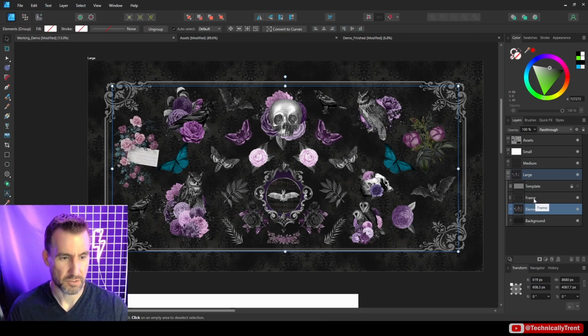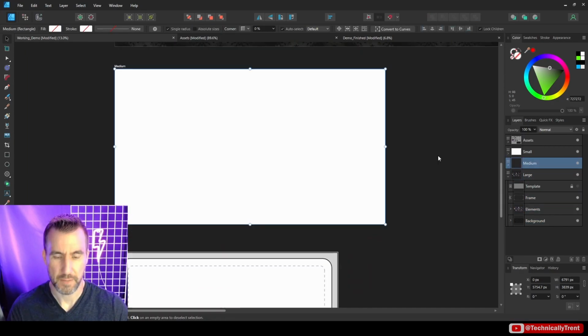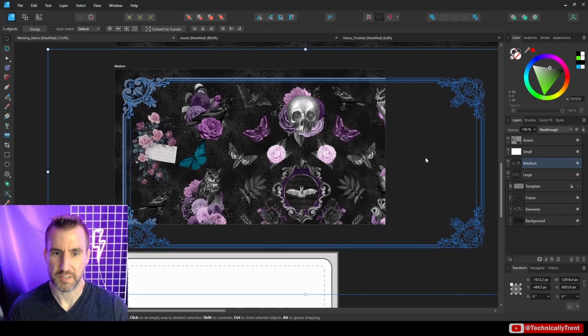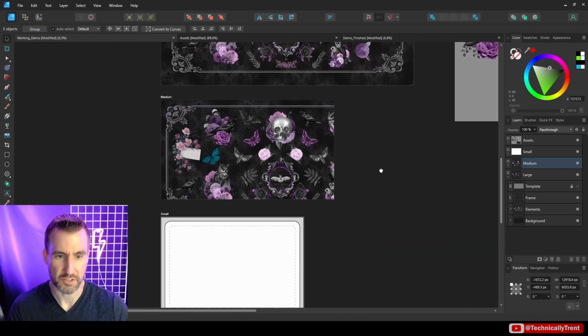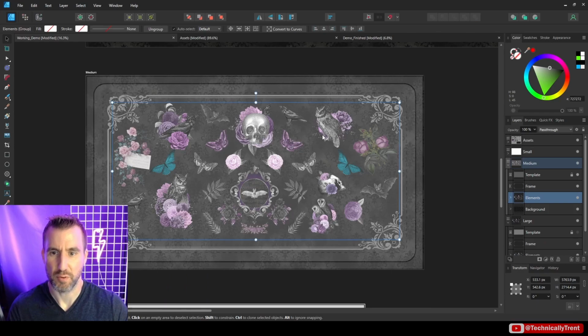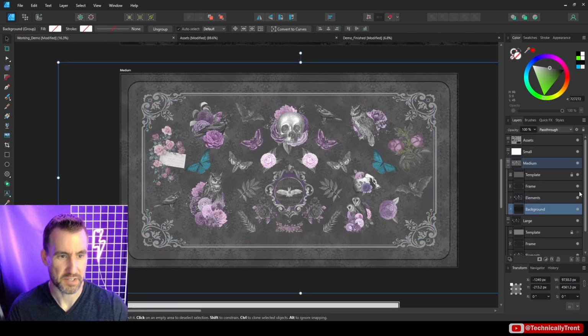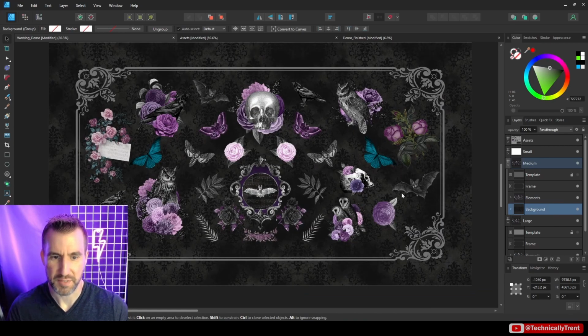Now I want to put it onto the medium size desk mat. So really all I'm going to do is copy these three groups. I'll go to my medium and I'll paste it in there. Now you can see, of course, the size doesn't fit yet. So what I can do is start to resize it to make it roughly fit the area. And this is an example where the ratio is different. So you can see things aren't quite looking spaced as well. There's a little bit too much gaps down here and stuff like that.